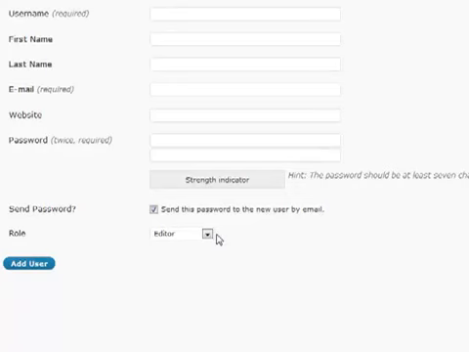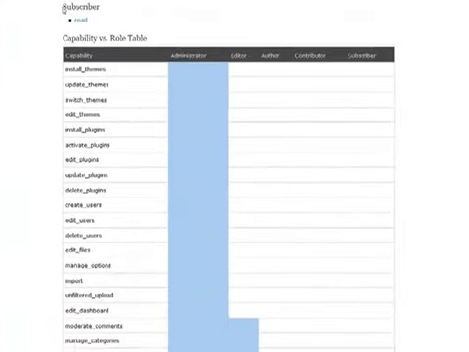The administrator is going to basically be able to do everything in the site. That is the user that you are when you first installed your blog. You're going to be able to do everything content related plus all back-end stuff, such as managing plugins and themes and other such maintenance type things within the site. That is the administrator's role.